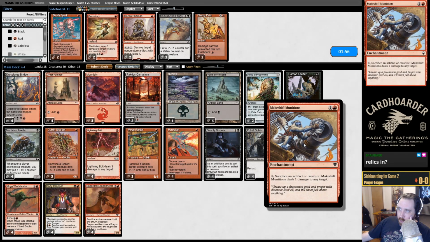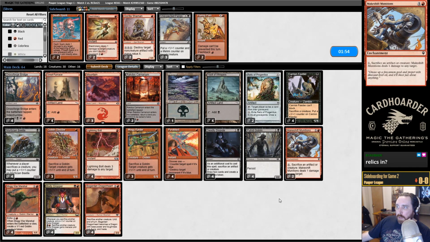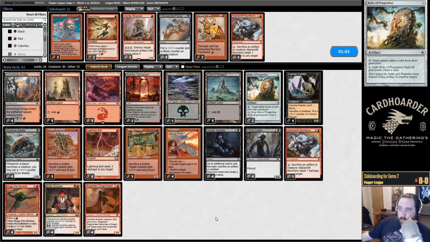I'm also thinking about taking out Makeshift Munitions. Doesn't really kill their stuff. On the other hand, it's nice to be able to throw my creatures at their face for the last points of damage. I'm also wondering with the Esper familiars if they're as reliant on the graveyard as Azorius is. I haven't really played against this version of the deck.